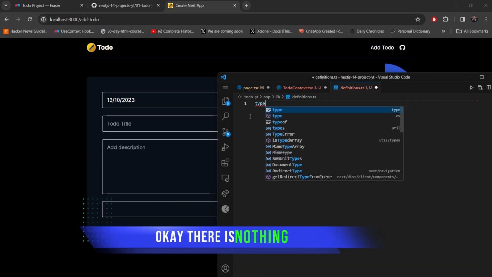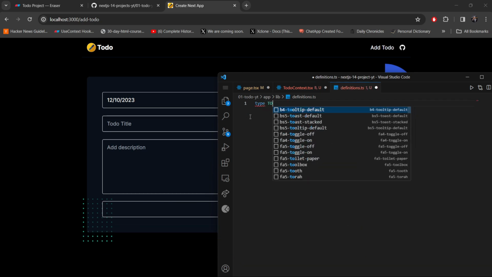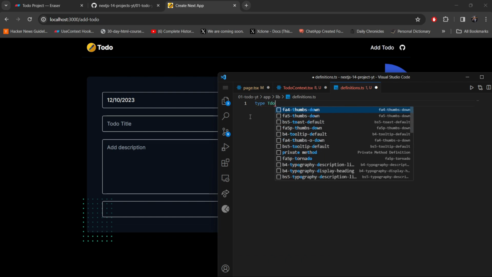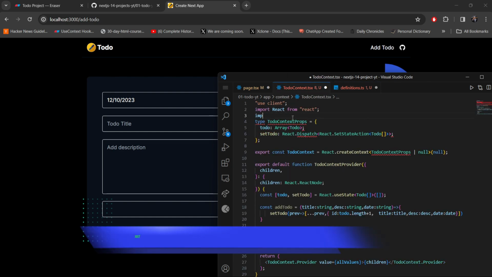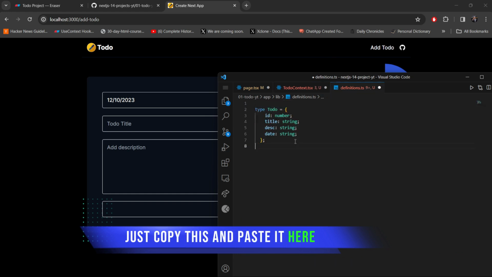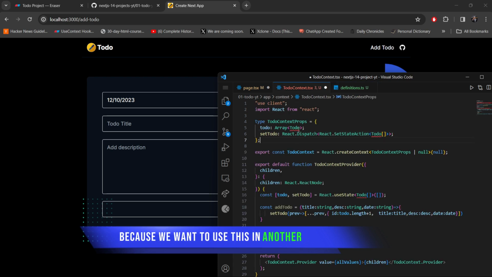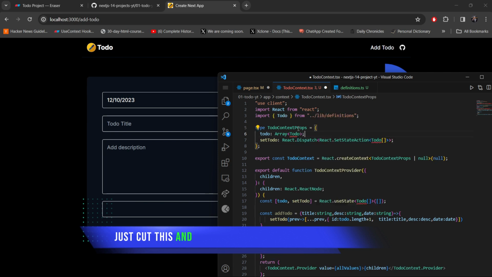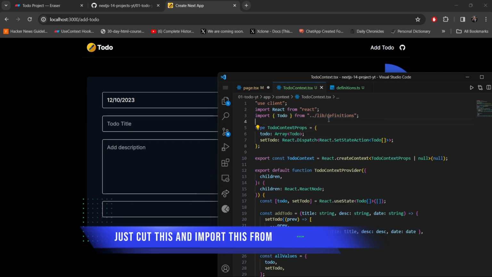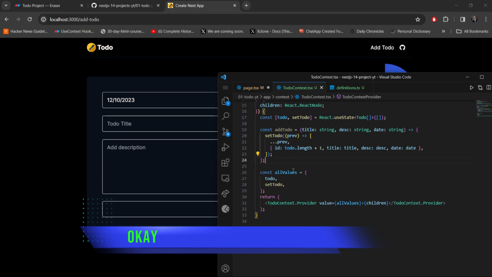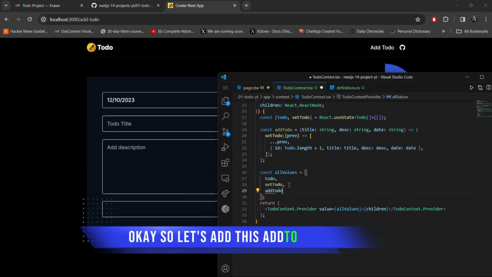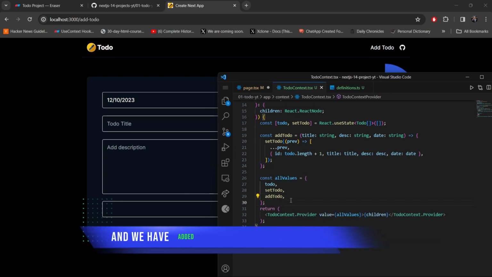Okay, there is nothing, type Todo, or just copy this and paste it here and write export because we want to use this in another file. Just cut this and import this from definitions.